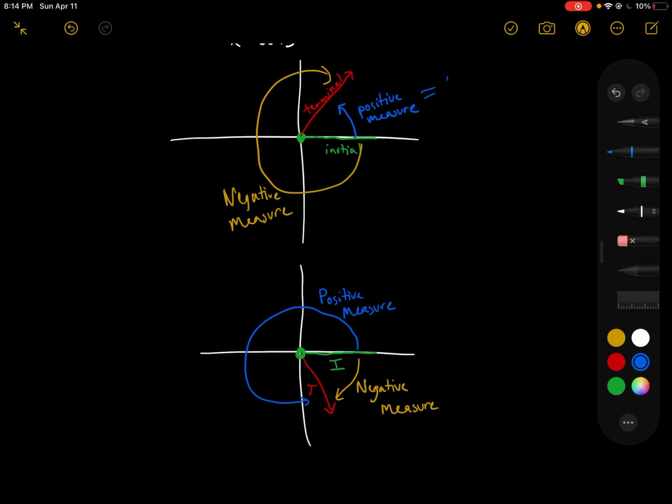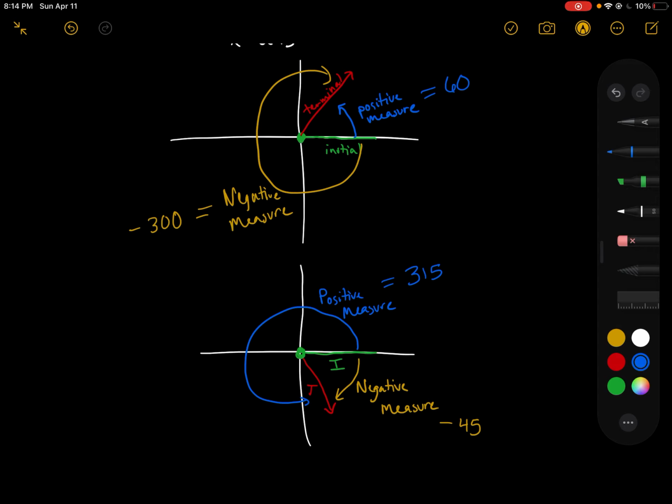So actually for both of these, we're going to see that they are two different ways of measuring the same thing. So for example, if our positive measure here was, let's say 60 degrees, we know that positive plus negative adds up to 360, that's a full circle. So this would have to be negative 300 for that angle measure. For negative measure down here, maybe this negative measure is negative 45. Well, in that case, our positive measure would have to be 315. Again, put those together to get 360.